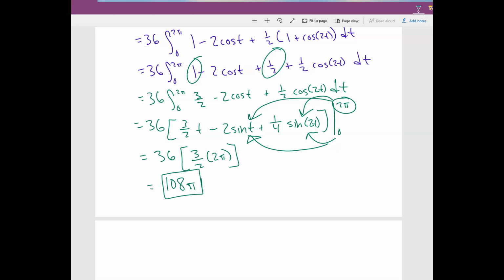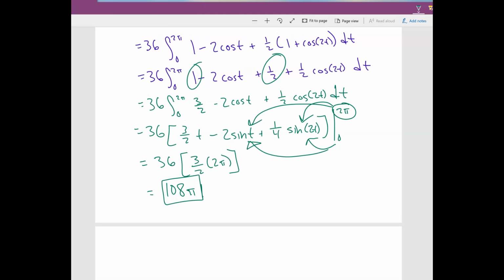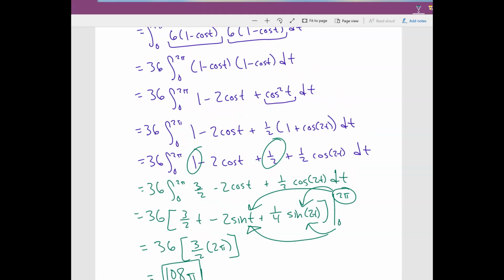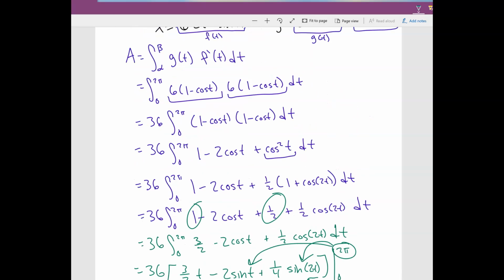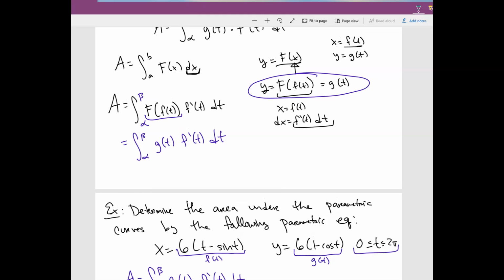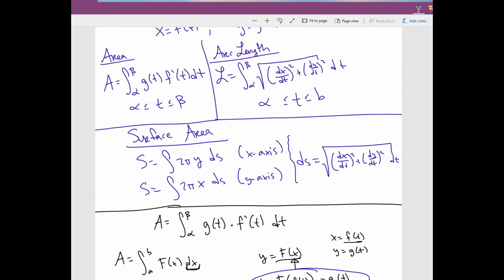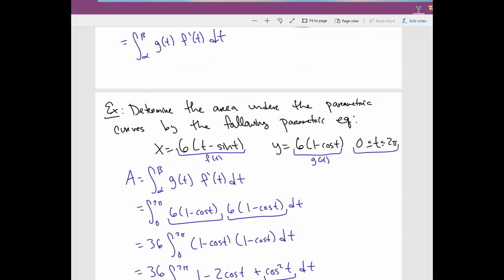Okay, so these problems are really nothing to it. You just want to be able to use the formula and apply it. I think the difficult part is to be able to do the integration. That I think is the difficult part, but there really is nothing to these formulas. The formulas are just very basic. You just have to be able to do the integral. Okay, all right, so now let's work with arc length.